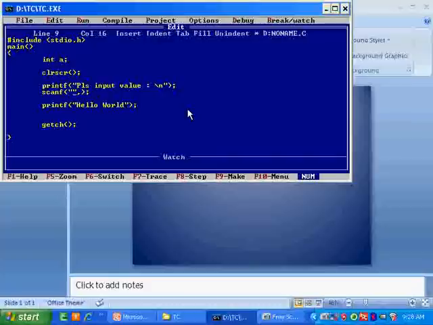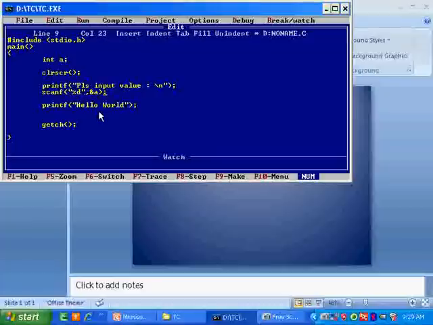This is symbolized by the percentage sign, and then we use d or i for integer, c for character, and f for float. Now in our instance, because we will use the integer value, we will use %d or %i, and then after the comma, we use the and sign or ampersand to note that we are transferring the user inputted value to our variable a, which is an integer.